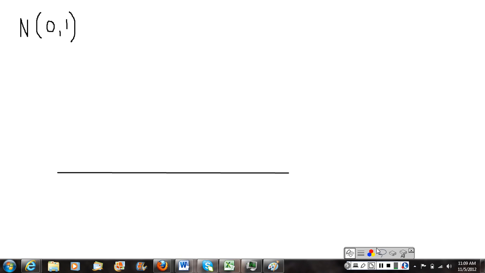So there's the horizontal axis. Let's see if I can get a good normal curve here. Take my time, try to make it come out looking pretty good. All right, hopefully yours looks better, but that's the best I can do on a computer there. We know our mean is going to be 0. Standard deviation is 1. We've indicated that in our given information.